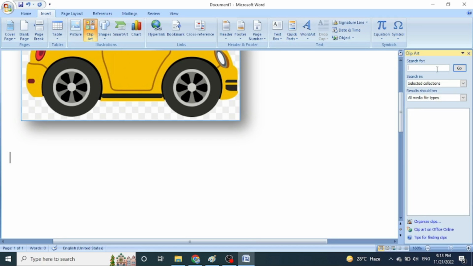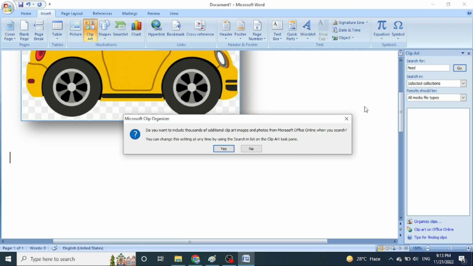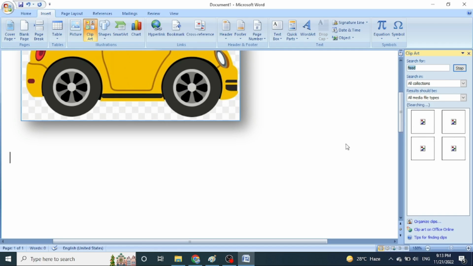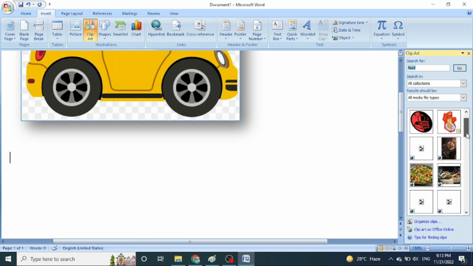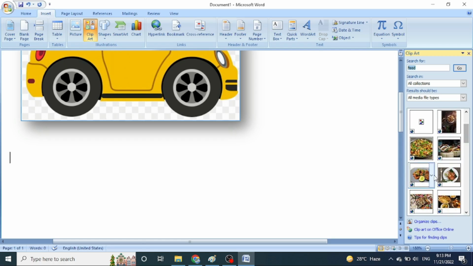If you want to search for any picture, I'm writing here food and go. It will show clip art related to food items. You can select whichever you want. I'm selecting this one.